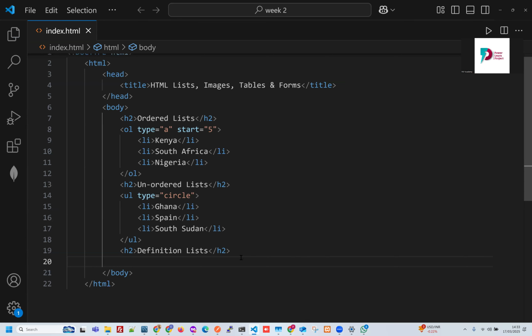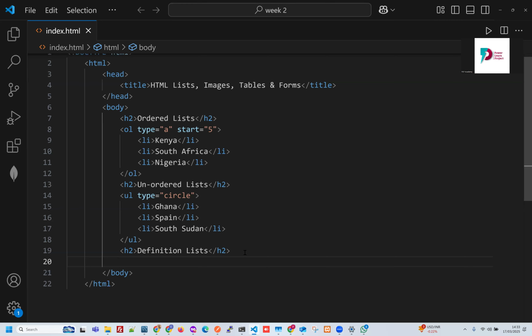Definition lists have a very specific use when it comes to your web pages or to HTML. These ones are used to define terms and their descriptions. So if you have abbreviations and you want to define them in an HTML web page, you can do so using definition lists. That is what they were created for.